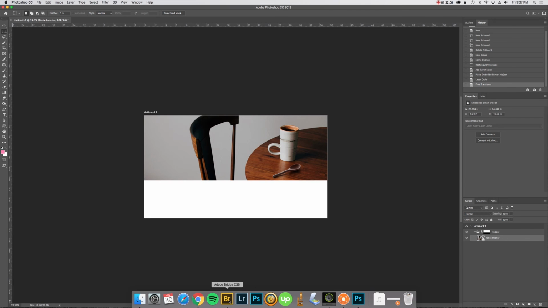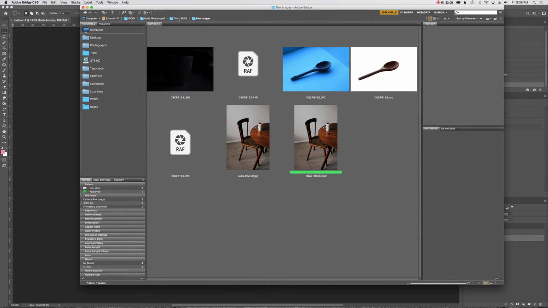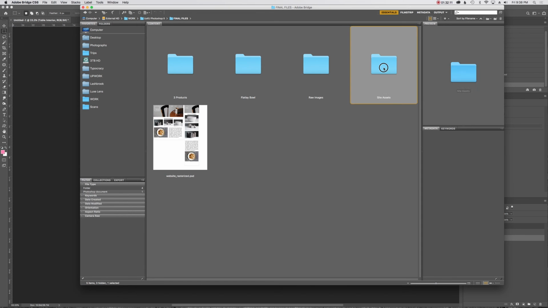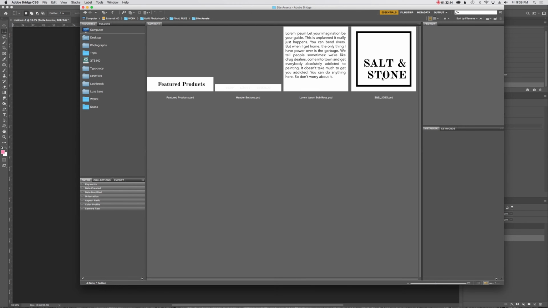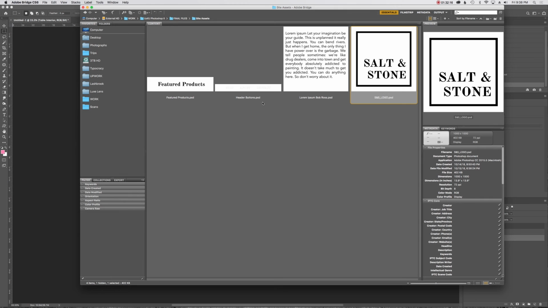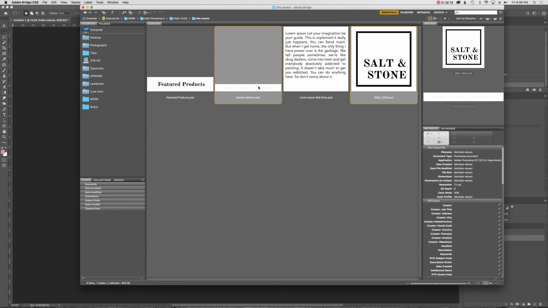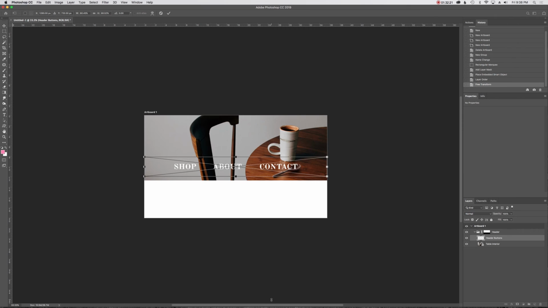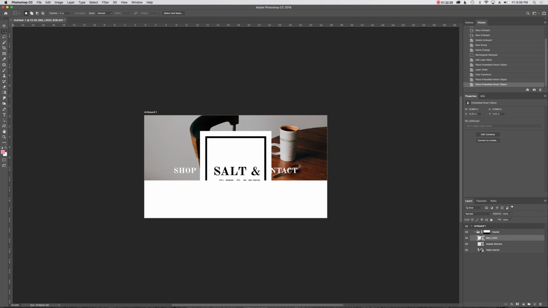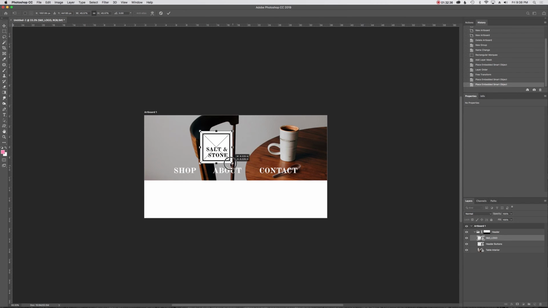Then let's go back to Bridge, and I'm going to drag in some of the site assets. So I'm going to go back to Final Files, Site Assets, and for our header, I'm going to want the logo, and I'm also going to want the header buttons. So I'm going to click both of those, drag those in. It's going to have me resize one, and then the other. I'm just going to hit Enter, and then I'll resize them on my own. So I'm just going to hit Command T, Control T on PC, and resize this on down. And I'm going to put my logo in the upper left.